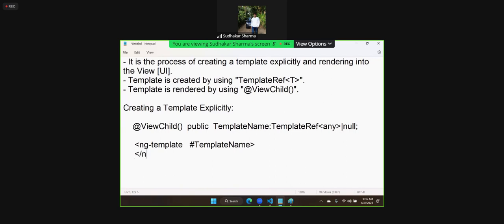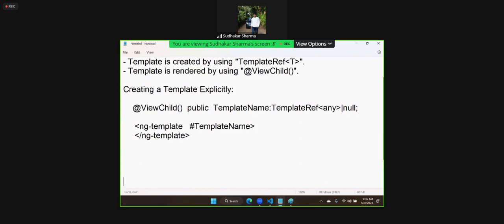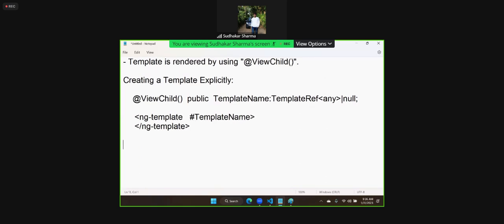That is how we configure a template. That is how you define a template. This is creating a template and configuring it. After creating a template like this, you can have any number of templates. Now, how is it rendered in the UI? Rendering template in UI. For that, what do we do?